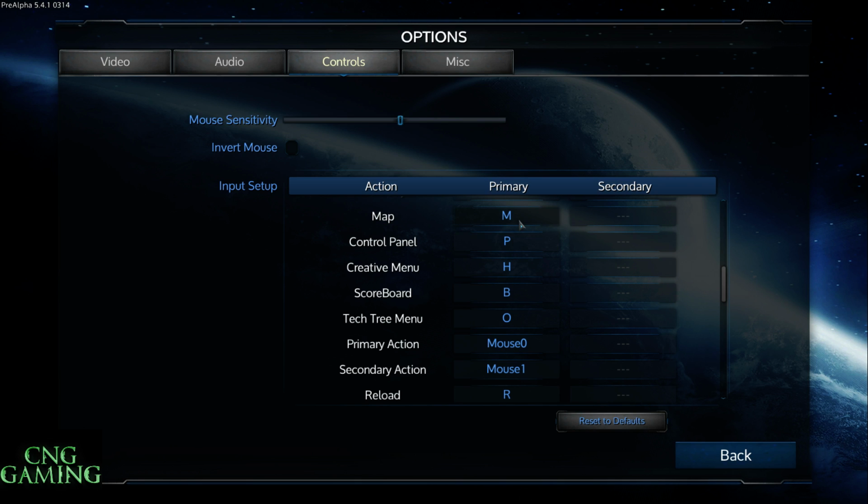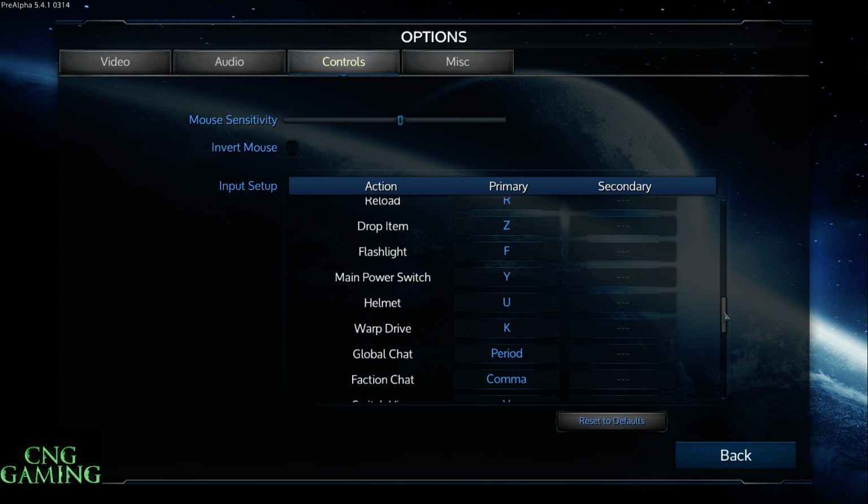You know, your control panel, your map, creative menu. If you're in the creative mode, you can have a creative menu which gives you all the abilities to create what you would like. Play the game how you want to play it. Scoreboards, your tech trees, primary and secondary actions, your mouse buttons, preloading, obviously, R. Drop an item if you have it in your hands, or if you just mouse over it, I believe you mouse over it and hit C, it lets you drop it too. You have a flashlight, you can turn it on and off with F. Your main power switch for when you're in your buildings and in your ships, Y.